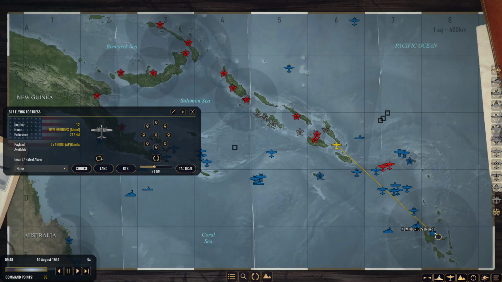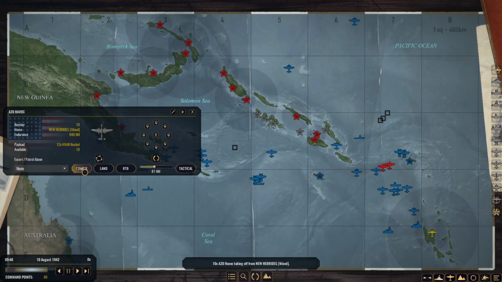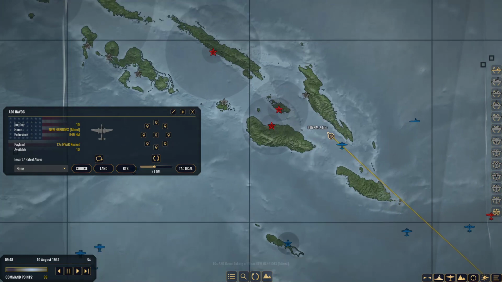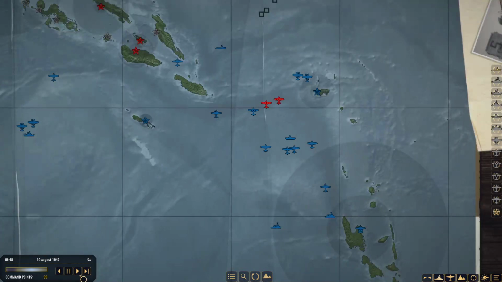Go ahead and RTB. New air. Let's send up the Havocs with rockets. Yes, you are going to take the destroyer away from the Yamato. No more friends for the Yamato. The Yamato doesn't get friends.